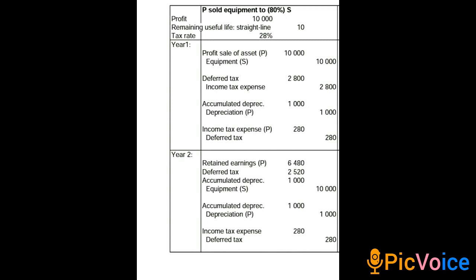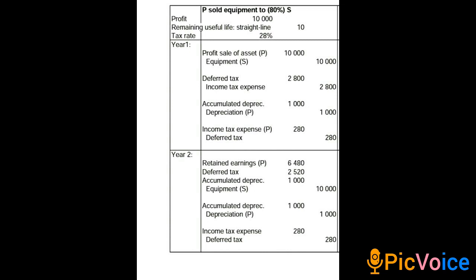and then you realize the profit over the remaining useful life of the asset, meaning that you recognize the gain over the remaining useful life of the asset. And now you recognize it via depreciation. So that's why you see depreciation being credited. It's essentially what's being credited is profit and not depreciation.